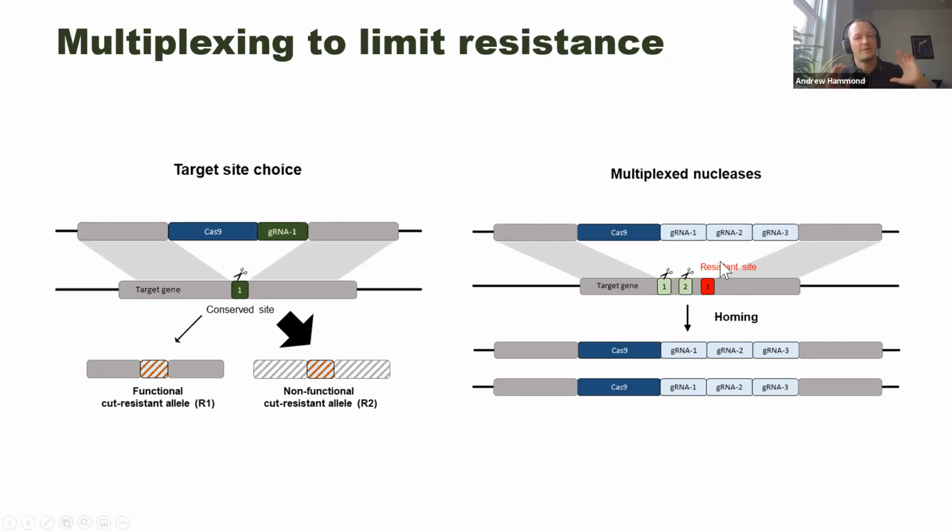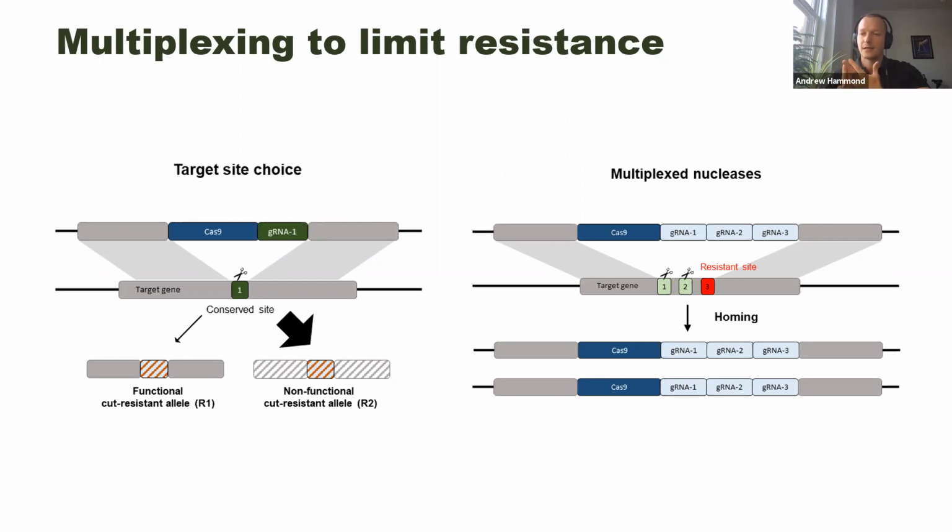Now, something which I've failed to get across very well in my slides, but I'll try and explain in words, is a concept which sometimes is difficult to understand. So if you have resistance at one site, but you have a multiplex gene drive, you might say to me, well, you get resistance at one site, and that takes an amount of time. Let's say it takes 1 year. And then it's just going to be an amount of time before you get resistance at the second site, and then an amount of time before you get resistance at the third site, and then your gene drive will fail.